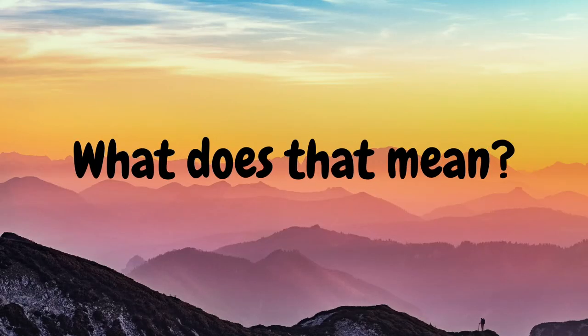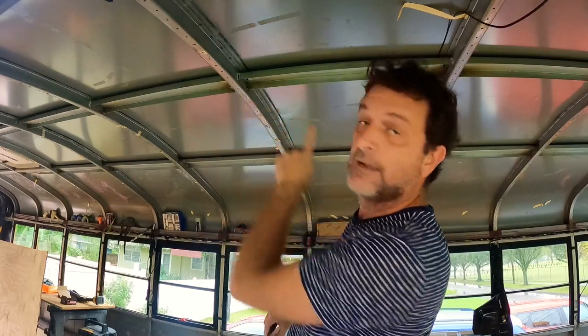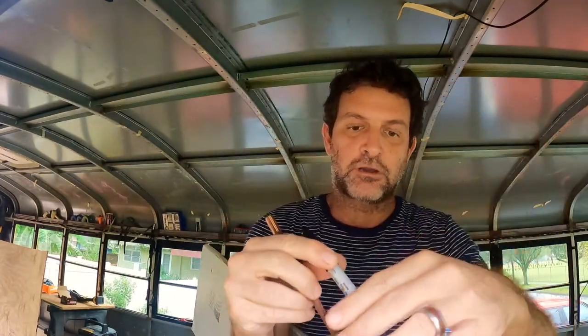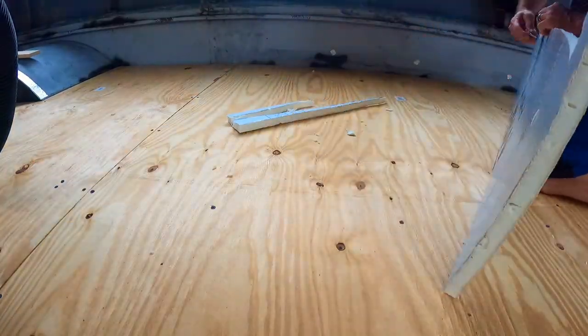Well, it means I need to figure out what type of curve this is on the ceiling. Right, so in order to get the angle of the curve here, I am going to use a chopstick. Pretty darn good with a set of chopsticks. I got a marker here, and I'm just gonna scribe the outside and chopstick. Let's say, in theory, if I follow that angle, I've got myself a perfect template. Make it just a smidge bigger, and then that on one or two spots, and then that should be the start of a really good template.